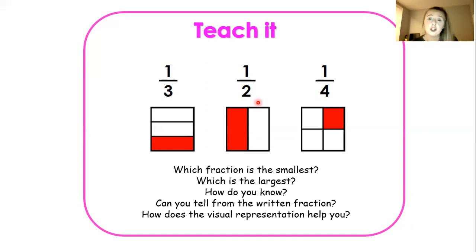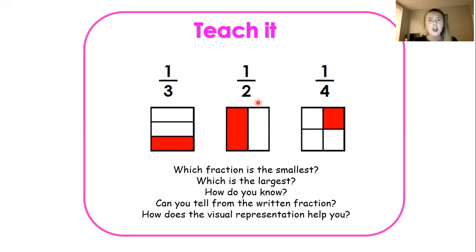But with unit fractions, all the numerators are the same, but we need to remember that if the denominator is bigger, the fraction is smaller because they are split into more equal parts. You are splitting that cake up. Lots and lots of the parts are smaller. But if you are just cutting it in half, that half of that cake is loads. You wouldn't be able to eat half of a whole chocolate cake, would you? You may be able to eat 1/6 of a chocolate cake because that is smaller.